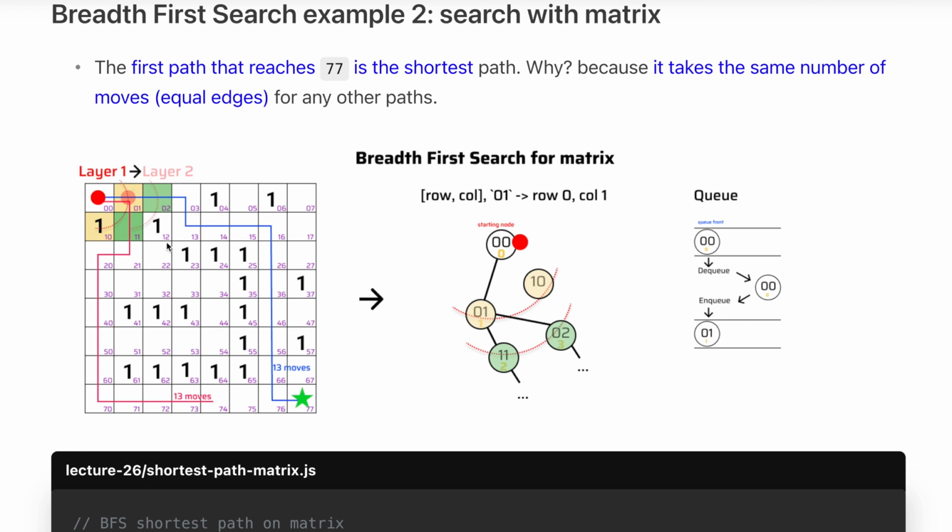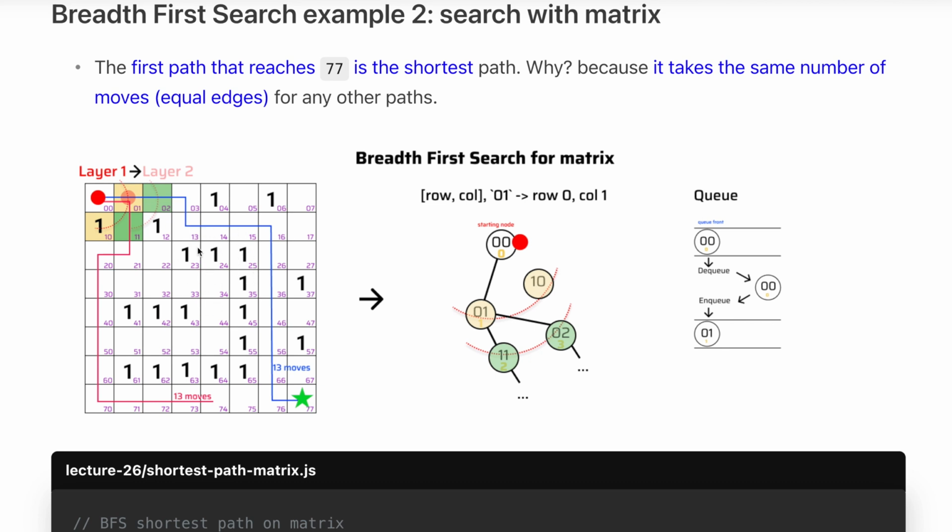Now our problem is we are given a map with a layout set up like this or any other setup. We are also given the starting point, in this case 0, 0, and the target destination, in this case 7, 7, and we are asked to find the shortest path from the starting point to the destination. If we notice that traveling from one cell to another takes the same effort, that means if this is a graph, the edges are equal. So our problem again is finding the shortest path with equal edges. Then we know for sure that breadth-first search can solve this problem effectively, and that's what we're gonna use.